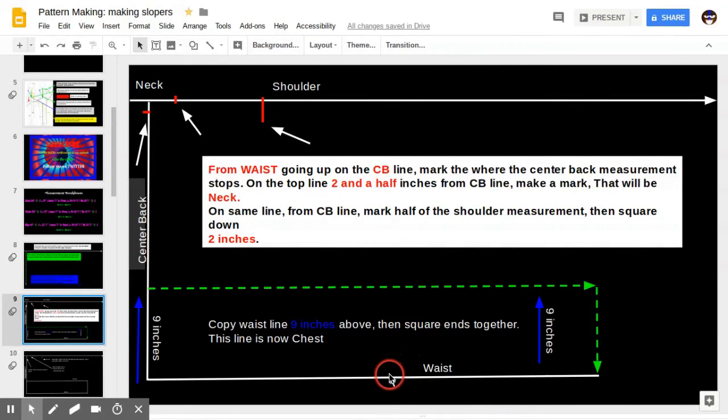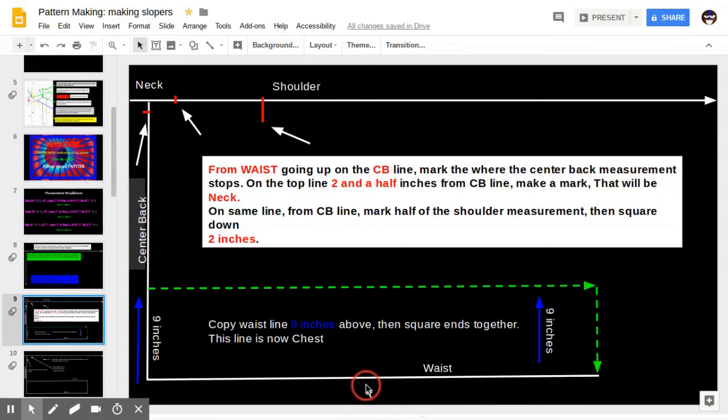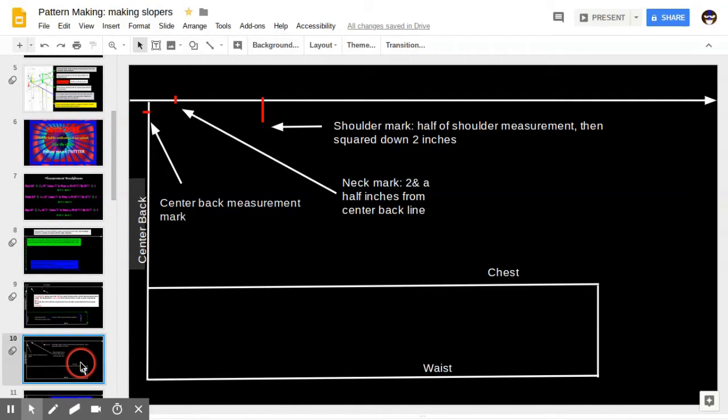And we're going to copy that same line, which was half of the total chest measurement. We're going to copy it 9 inches above, going up from that third line from here, right? We started here with it. Now we're going to copy it 9 inches above that. Then it becomes the chest line, right? Same lines, same distance, same length, but one is going to be for the waist, where we're going to mark all our waist measurements, and the other we're going to mark for the chest, right? Clear.